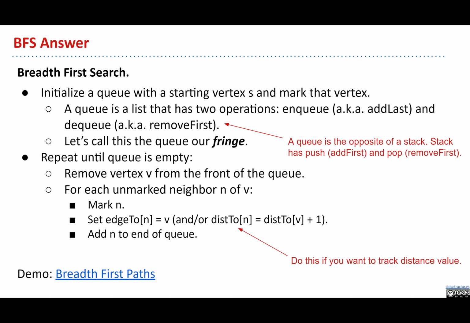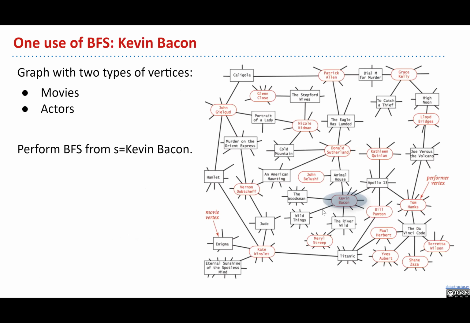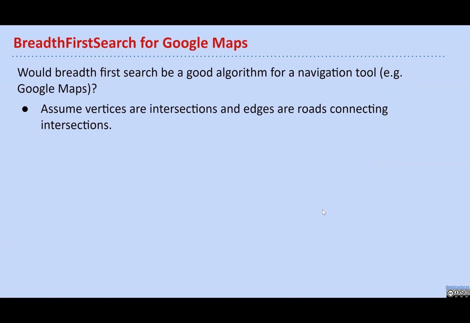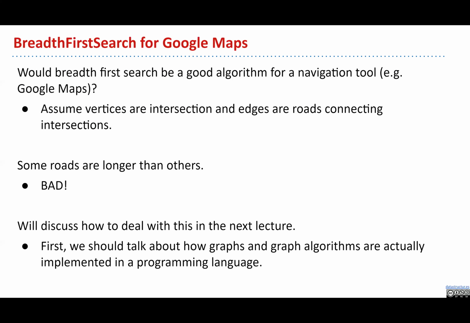Weighted each edge by how long it would take to get from one intersection to the next. Right. So what you could do is just weight the roads by the time it will take to traverse them. And that's basically what Google does with traffic. And in that case, you have to tweak your algorithm a little so that it's not just +1, and that'll be next lecture. So just a note, though, that this is close, but not quite what you need to do driving directions. Okay? Some roads are longer than others. Sometimes there's traffic. Maybe more fundamentally, roads take different amounts of time to traverse.